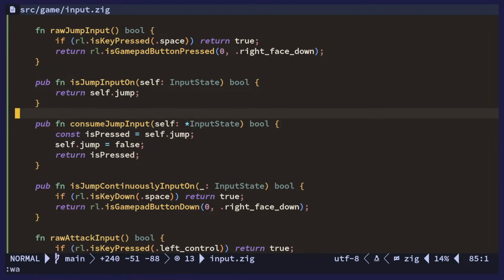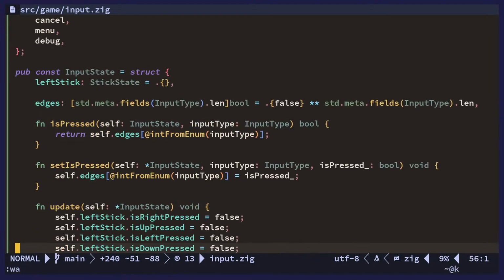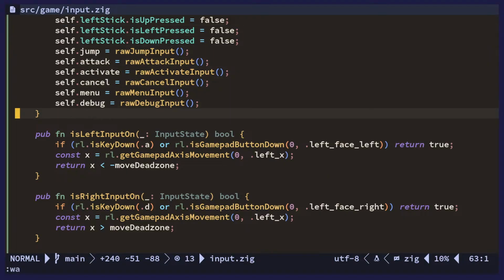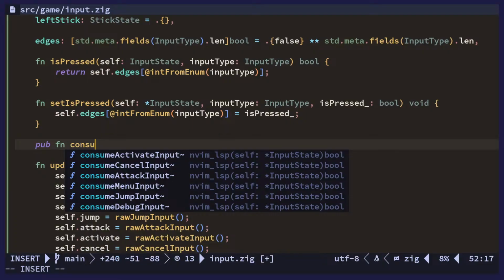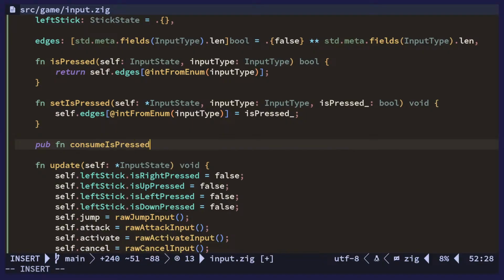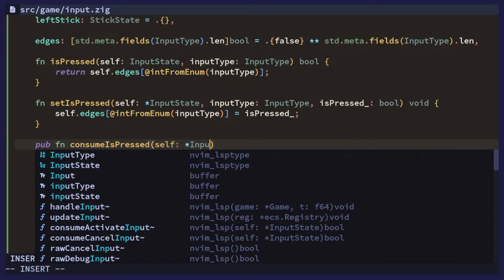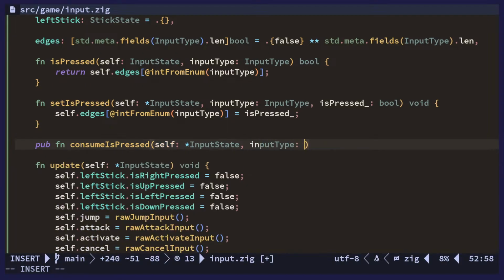Right, and now instead of all these different consume functions, we have pub function consume is pressed with the input type like this.